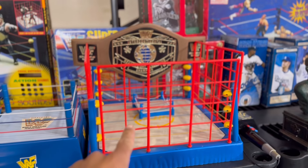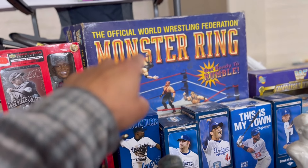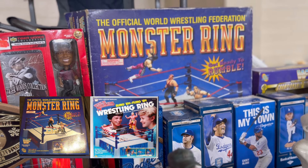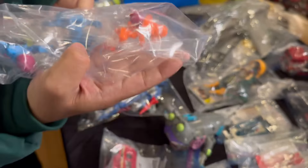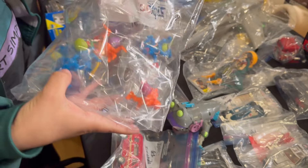I think that's going to have to come with me. Monster rings - I believe these are originally made for the LJN toys but they recreated them for the Bone Crunchers. I thought it was for the whole bag, but it's not. Those are cool - most of them have their butts showing.